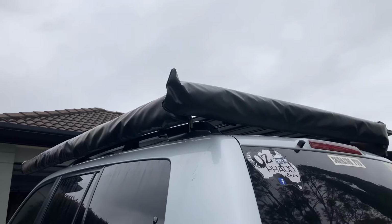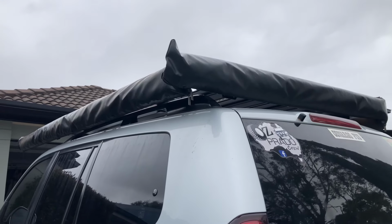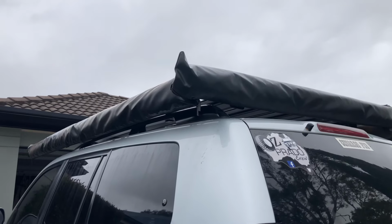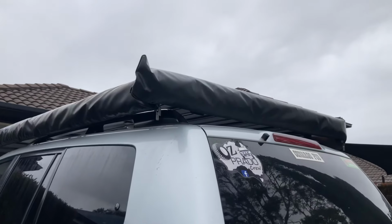You can get those if you want. If you want to have ARB stuff all over your car, and some people love that, they're really big on ARB, that's fine, each to their own. But I'm talking to people that I'm trying to help save money. They're putting products out in the sun, they're putting money on their vehicle, everything adds up. The next thing, the next thing, the next thing.